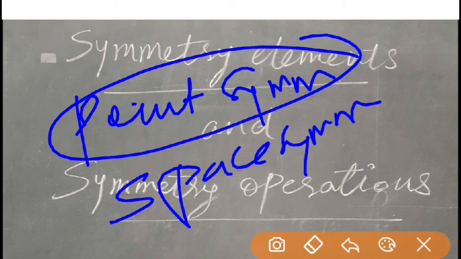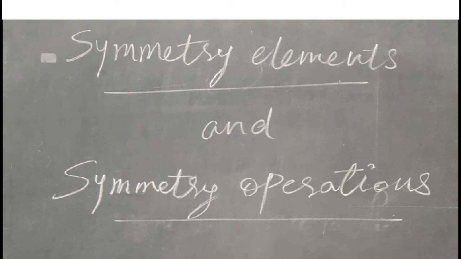See, what point symmetry is, whenever you perform any symmetry operation on your molecule, there would be at least a single point within the molecule which is not at all affected by any of the operations, right? Then such symmetry would be called point symmetry. But if you consider the translational motion of the molecule, then the symmetry associated with the molecule would be called space symmetry. Okay? So, in our case, point symmetry is of relevance. So, let us move ahead now.